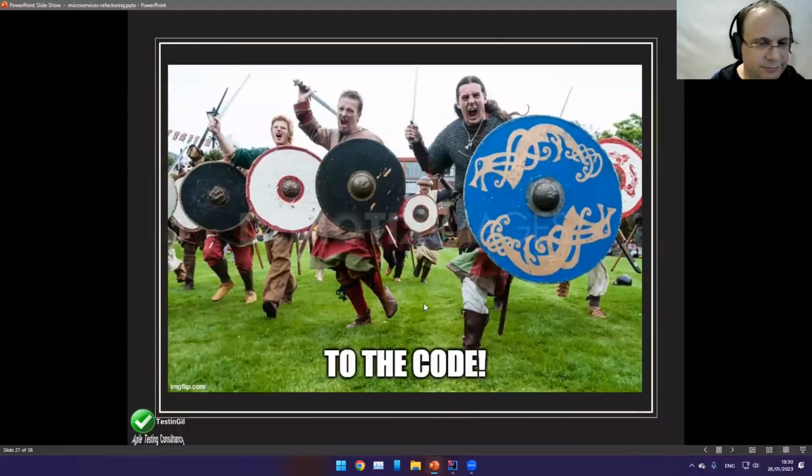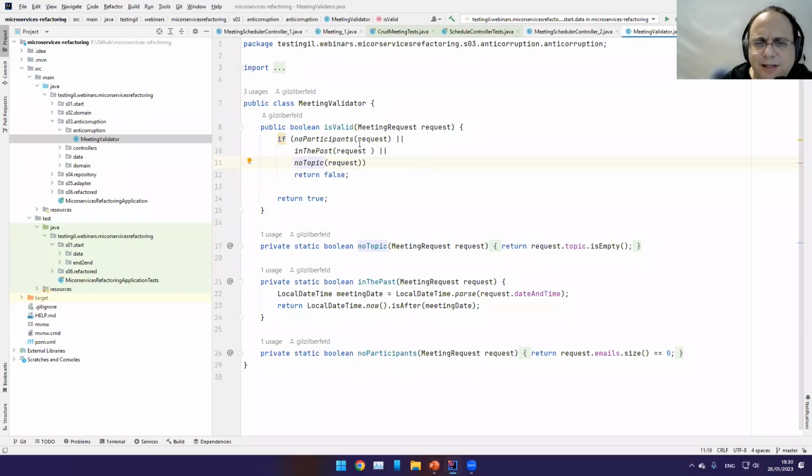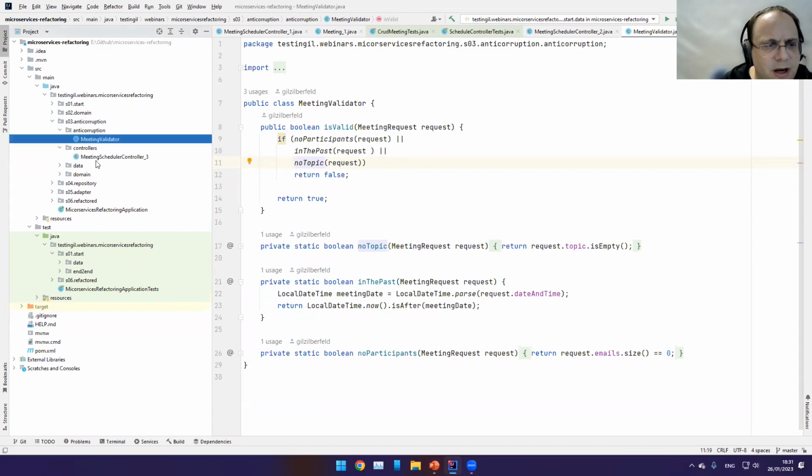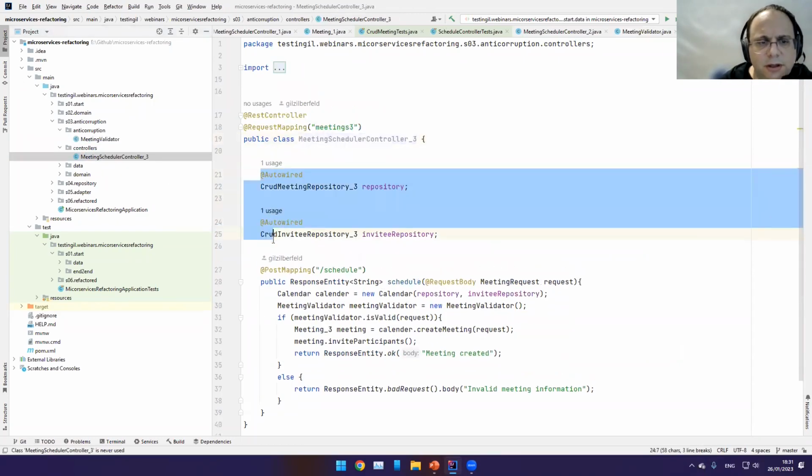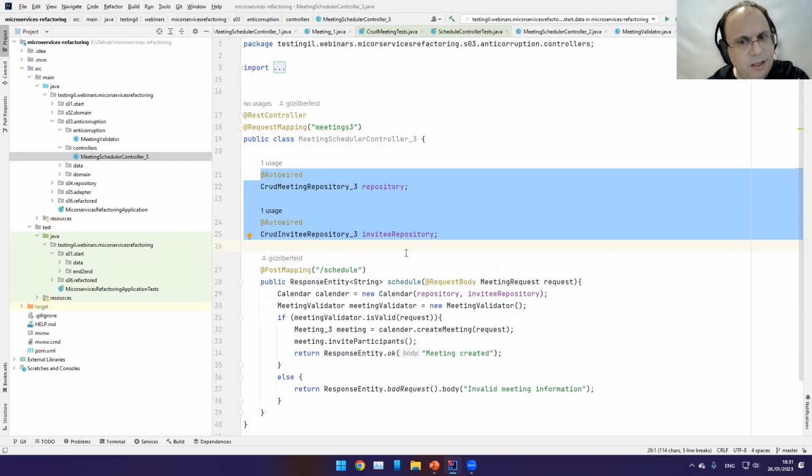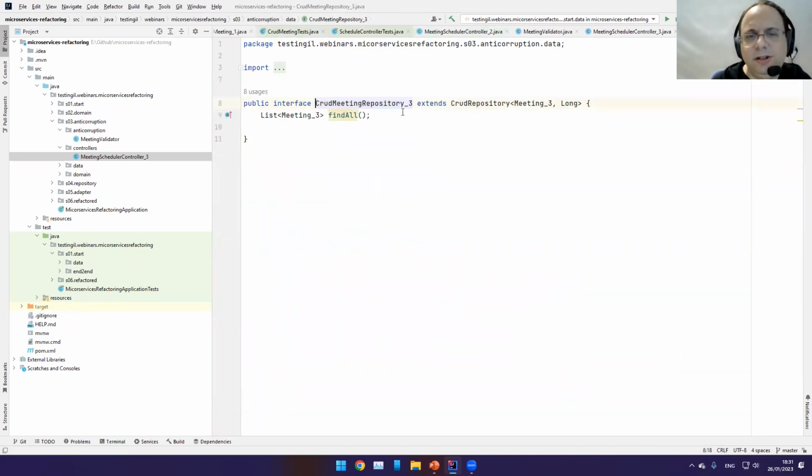So let's go back to the code. Okay, so let's look again at what we have. Our controller is auto-wiring the repositories and passes them into the meeting repository, which is okay. Let's look just at the definition of the CRUD meeting repository. It doesn't do anything. It just implements the CRUD repository interface, extends it, and when Spring loads up, it identifies it, and says, we have a cool Hibernate repository here. Let's create one for you and inject it, which is okay. It's not a bad thing.